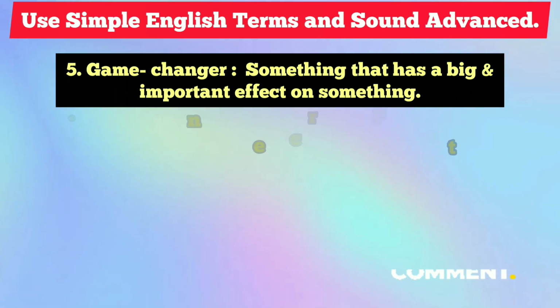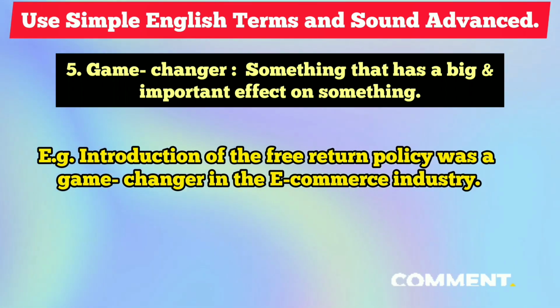As you see the example, introduction of the free return policy was a game changer in the e-commerce industry. That means it in fact had a very important effect in the e-commerce industry. Obviously, you must be quite aware, after the introduction of free return policy, sales improved and more people started ordering from e-commerce sites, isn't that? So that's why it's called a game changer here. So I'm quite sure it's clear.